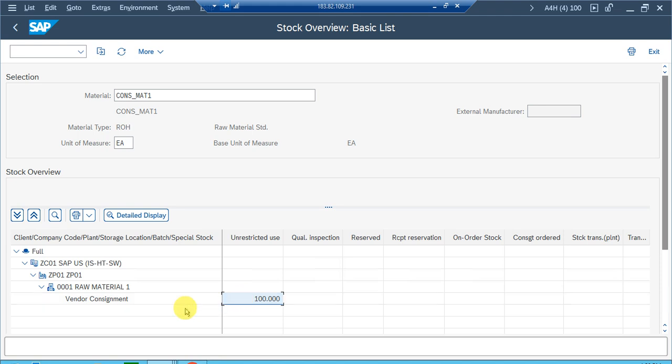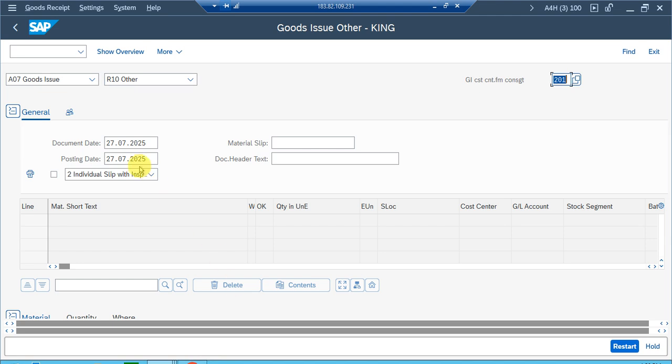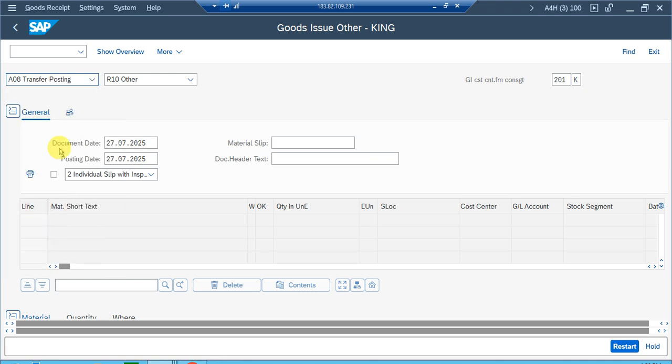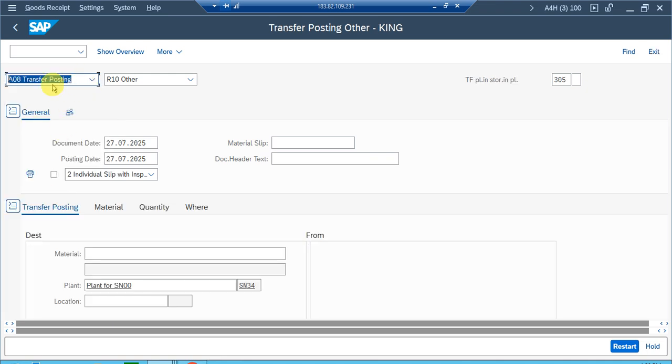If you want to do transfer posting of this consignment stock, you need to select the action as transfer posting. In the reference document we select Other, and here select movement type 411 with special stock indicator K.